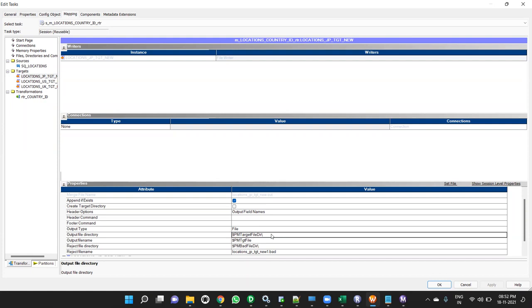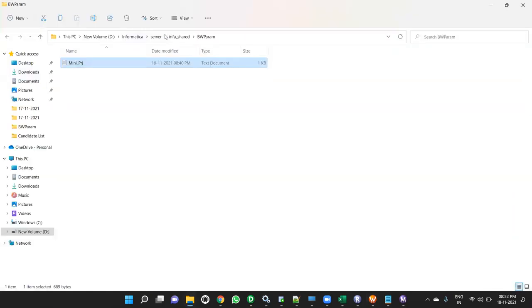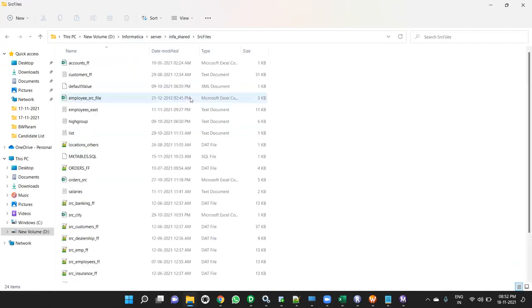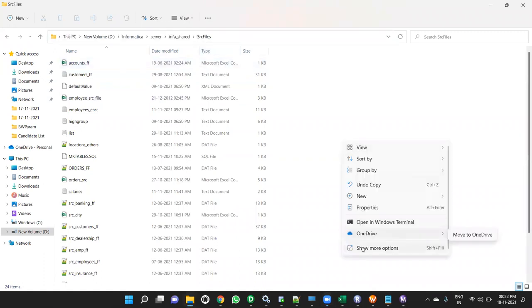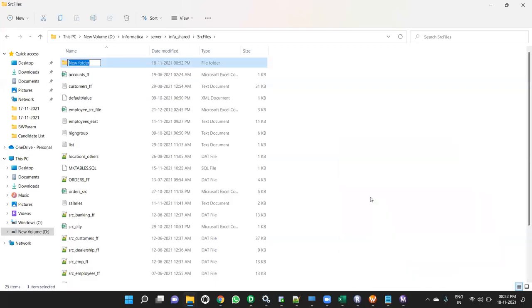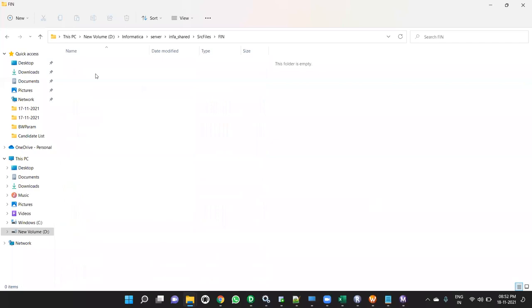Correct. That's what we have done till now, right? We have always been placing the files wherever the source files are, in the SRC files folder. Suppose you are changing it, and your source file path is changed. In this, I am creating one more folder, a new folder called Fin. This is your project folder. And one more inside, SAF.